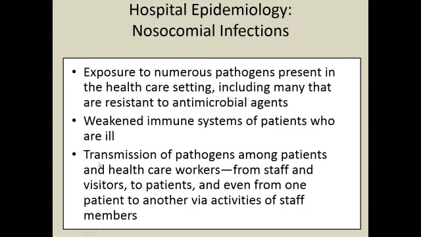Then connecting those two is the transmission of pathogens among patients and healthcare workers, from staff to visitors to patients, and even from one patient to another by staff moving from one patient to another. Now, we can't do much about pathogens being in the hospital. That's just the nature of a hospital. We can't do anything about the immune systems of patients, but we can do something about healthcare workers transmitting pathogens from patient to patient or from pathogen to staff to patient.